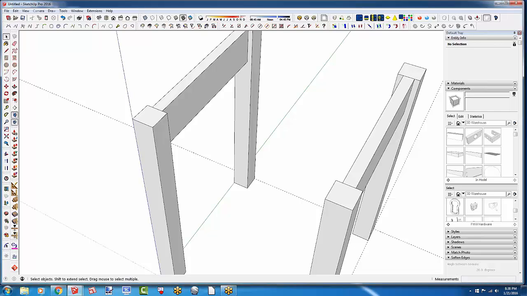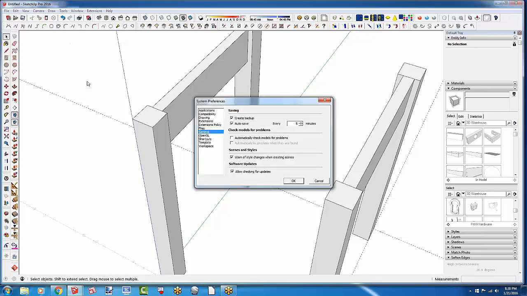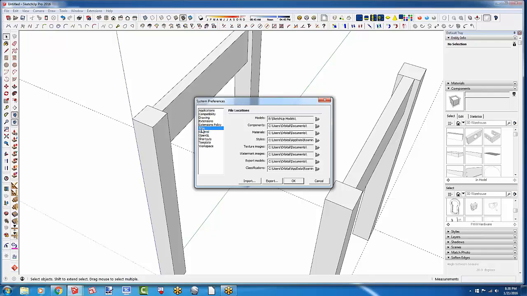But you can set up a folder if you want under Preferences. And by the way, on Mac, the Preferences is found under the SketchUp menu to the left of File. But I don't think there's a place to set these files like there is on the Windows machine.